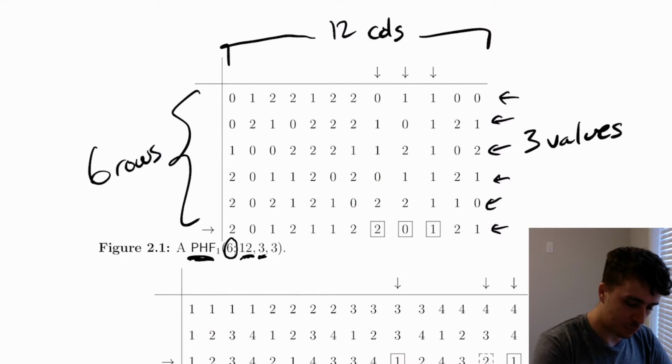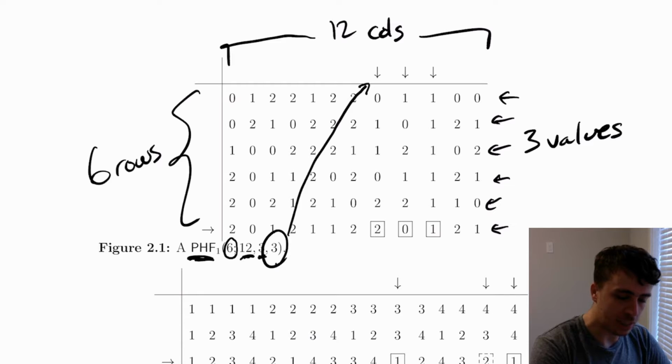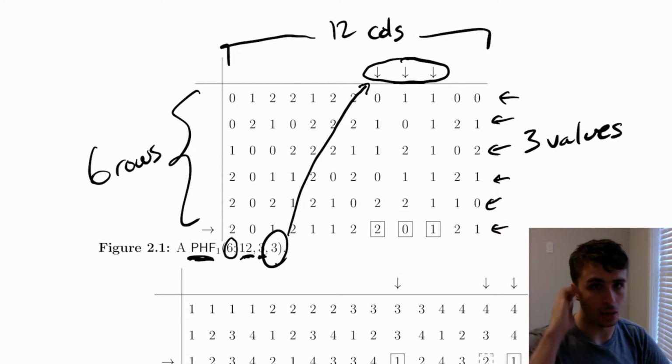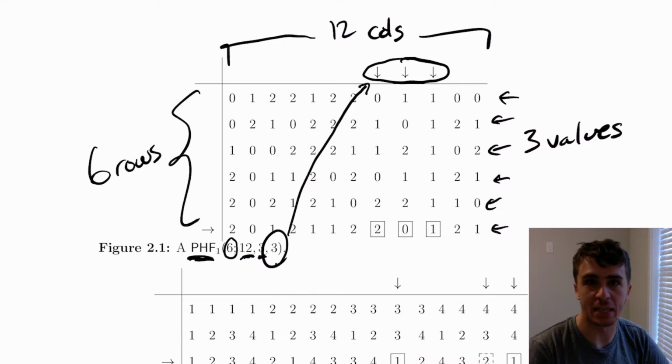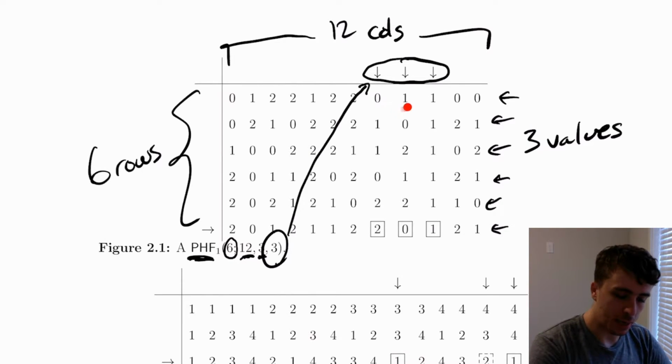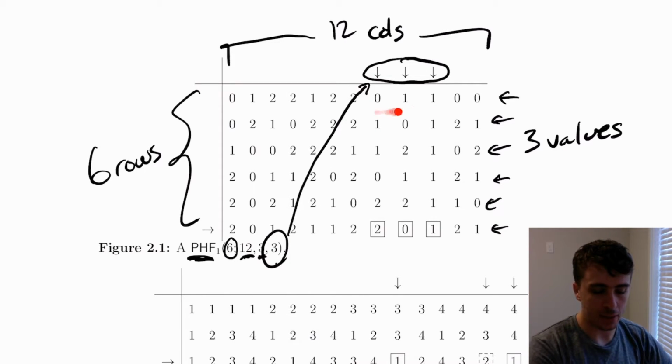This final three right here is the interesting one. This three relates to these three arrows right here. That three says, pick any three columns that you want, then look down the rows in these three columns. The columns don't have to be consecutive. They can be anywhere. Here, what do you look for? You look for any row that has three different values. If we look at this row right here, we see 0, 1, 1. There's a 1 duplicated, so we don't care about that row.